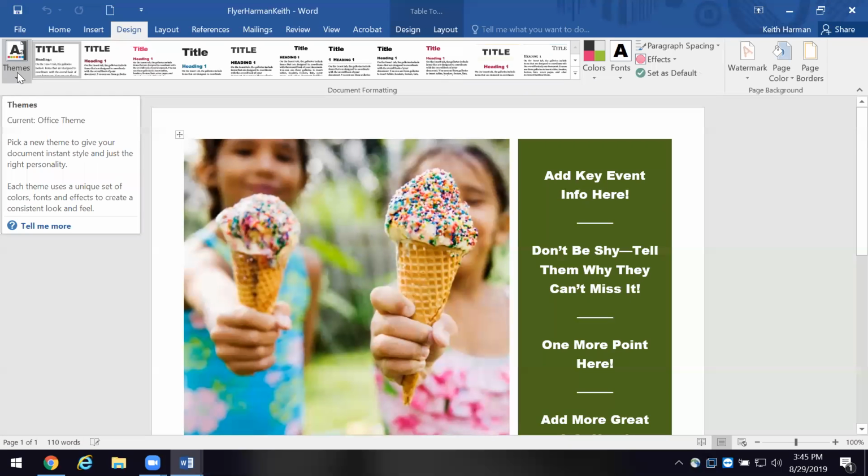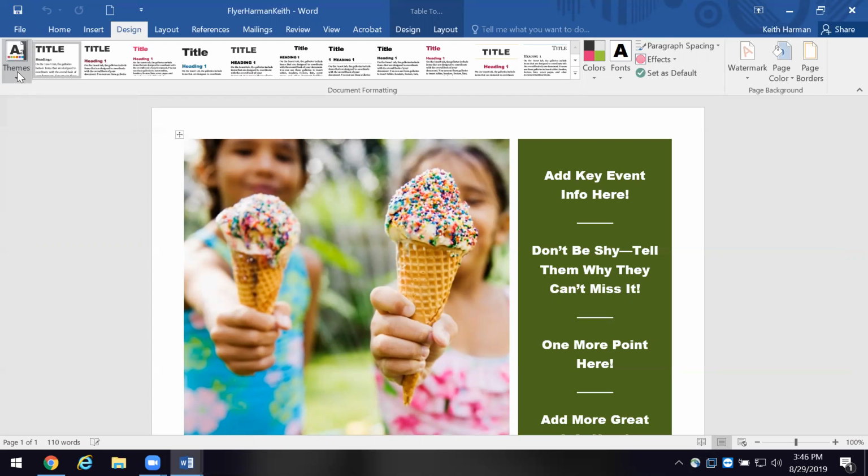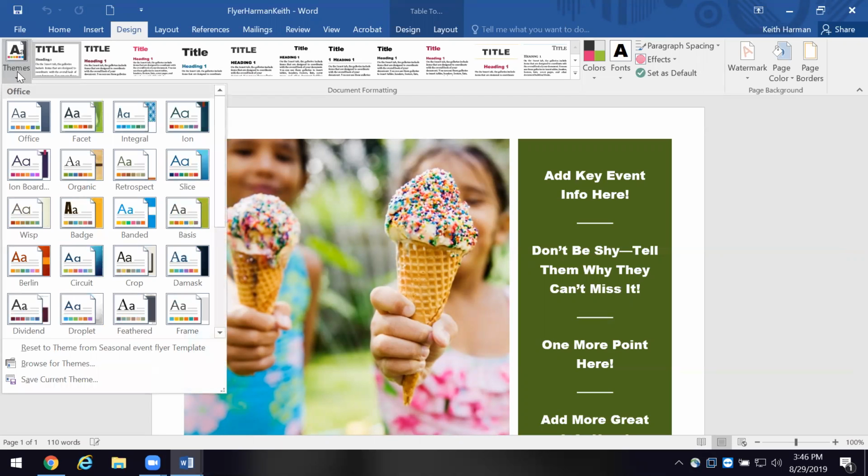Okay, and step C is the gallery theme, and they want me to click themes, and they want me to click gallery. So let's see if we can find that. And click themes.